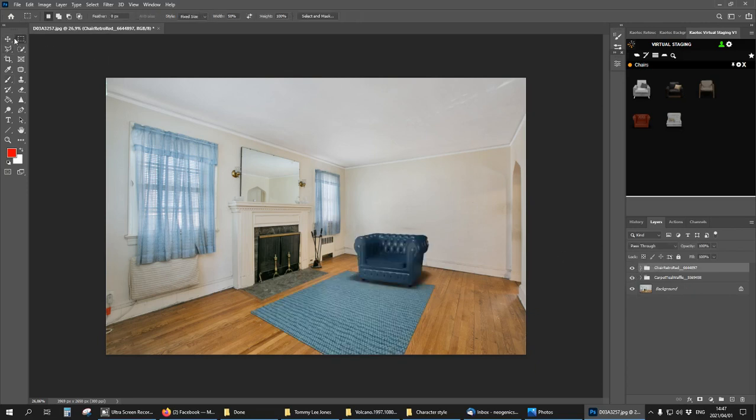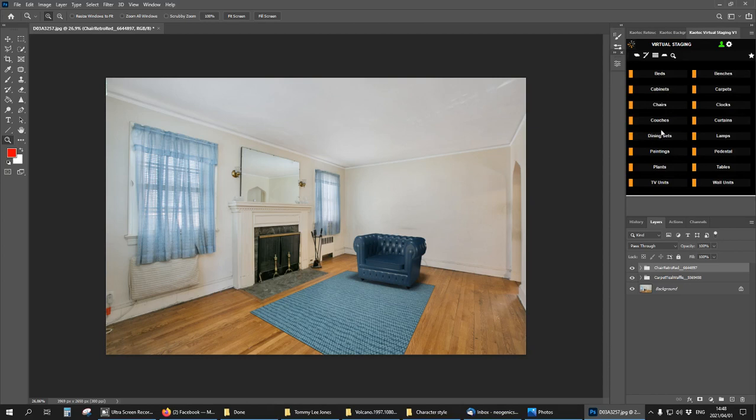I can just click onto the move tool and then Control or Command T to transform this a bit more. So like you can, this is just images, so you can transform them like you normally would with images. Play around with it, just to make it a bit more natural. Looks a bit better.